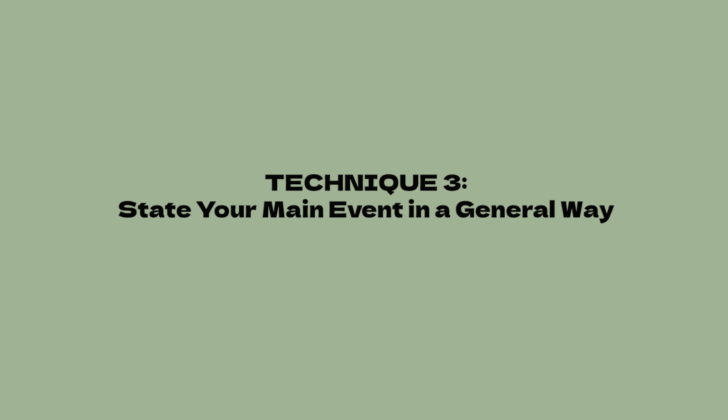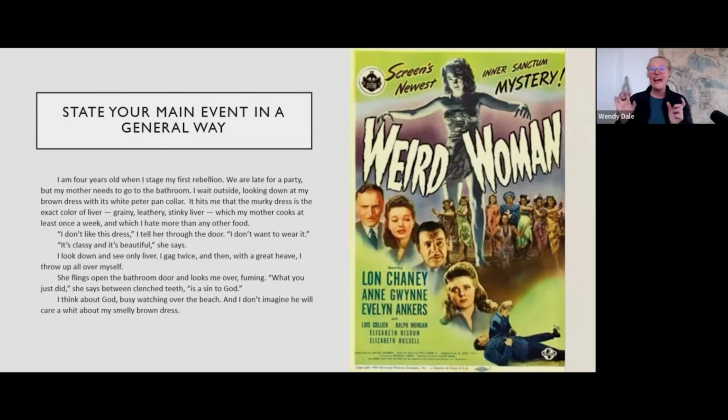These are not hard and fast categories. Sometimes the coffee cup beginning could actually also be stating your main event in a general way. I'm trying to come up with tips for you, with ways for you to have ideas so you don't have that blank page syndrome. I don't care about you learning there are 5 ways to try out a scene. That's not what I'm trying to get you to take away from this. I want writing scenes to be easier, and these are different techniques that could get you there.